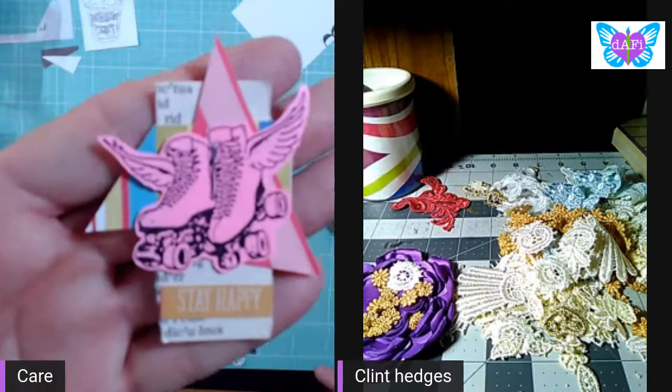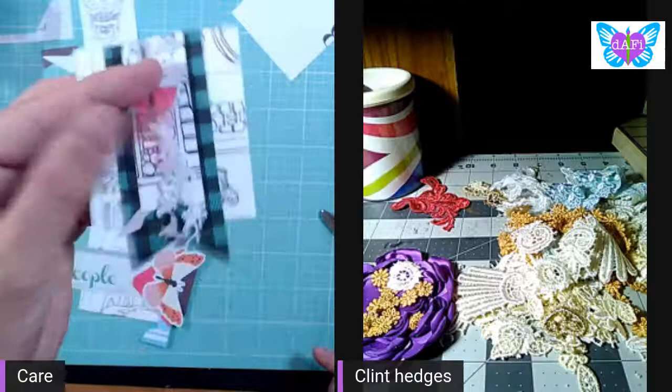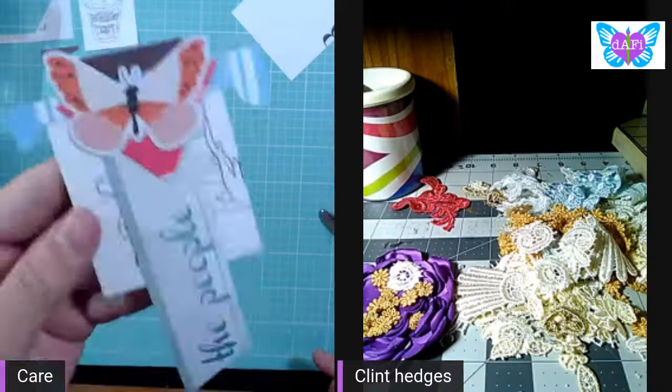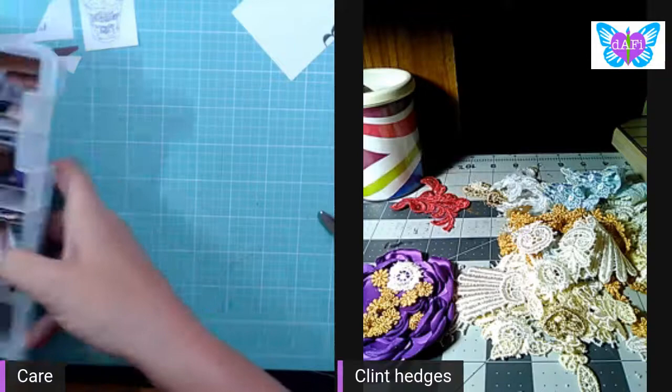This one is just a soda pop, or you know, we'll just call it pink lemonade or something. No real purpose, yummy. On this one, just a simple page. And my last one, it just says the people. This is my least favorite of the whole stack because it feels like it's really missing something, but it's going to hang just the way it is. And so, yep, that's the whole shenanigans.